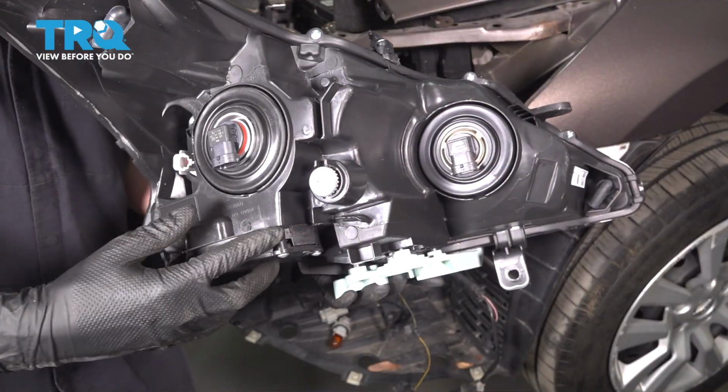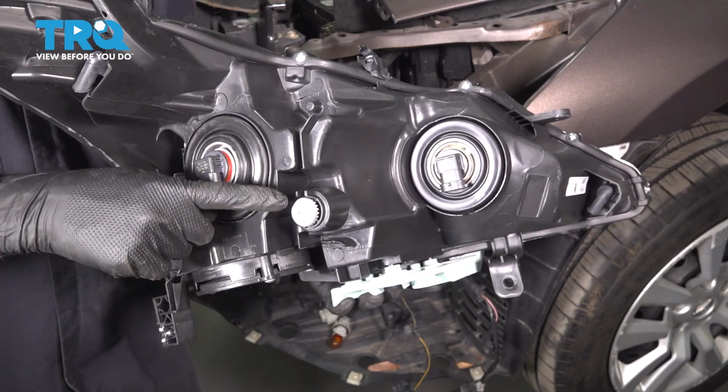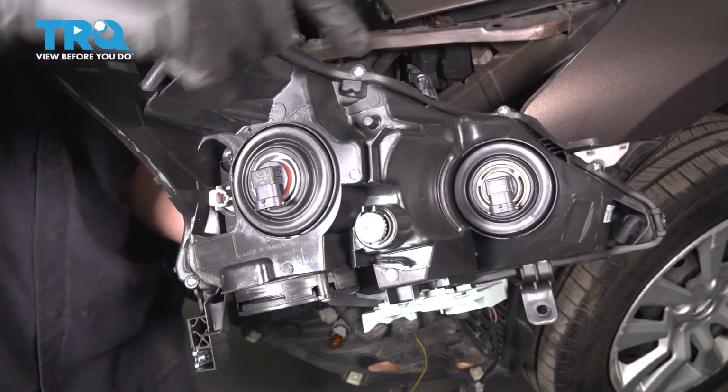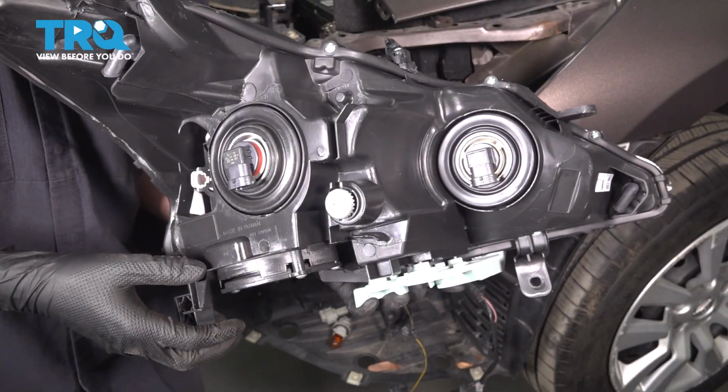This is the back of the new headlight, and this right here is the adjuster that you turn to aim the beam up or down. You can either put an 8mm socket or a Phillips head on the end of it, or ideally you go down with a long Phillips head screwdriver through this opening and adjust the beam up or down based on which direction you're turning the screw.